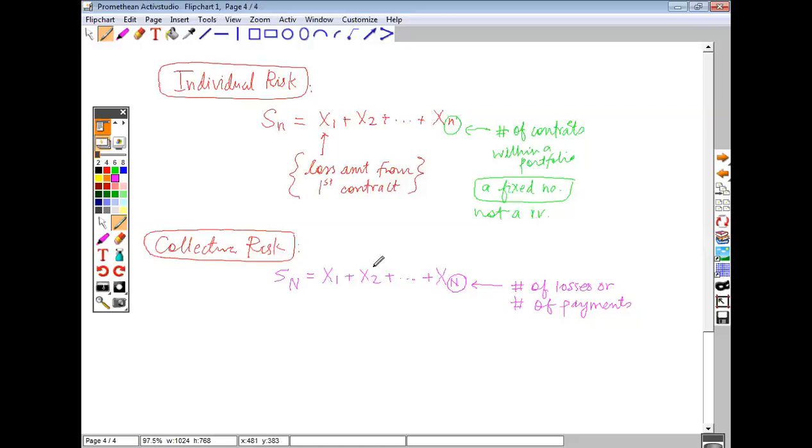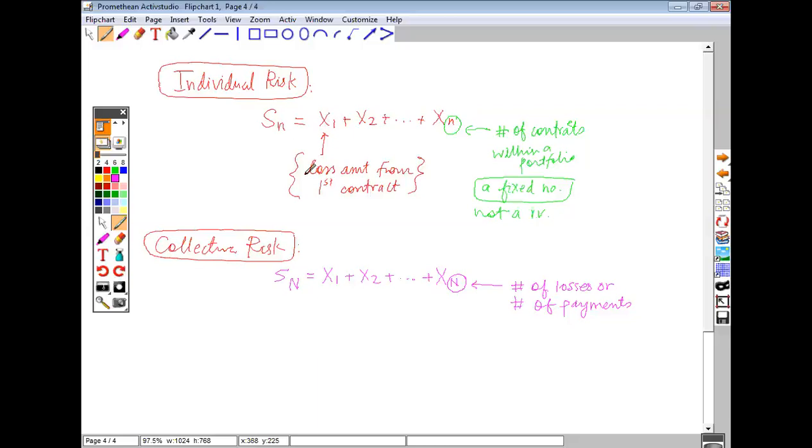So what happens is, if you have a collective risk model, let's say, you don't know the number of claims you will have, the number of losses you might incur, right? So you will have to look at two distributions. One will be pertaining to N and the other will be pertaining to X. But if you already know the number of contracts that you have within a portfolio, then you only have to care about the amount of each loss, right? So that is why you're only looking at one distribution here.